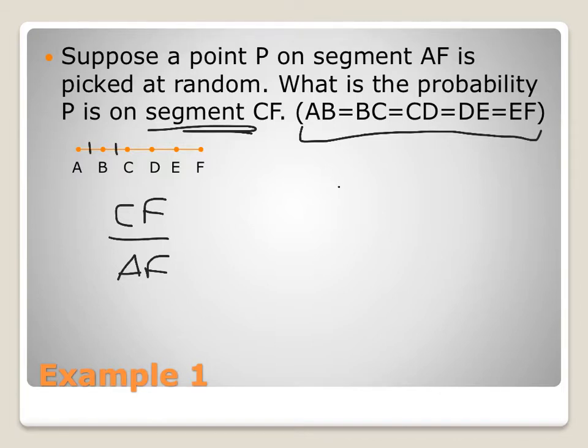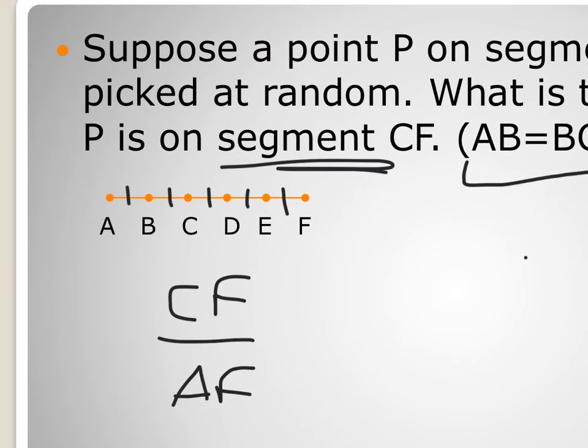So this is congruent to this. We can see that CF is made up of 3 pieces. If I go from point C to D to E to F, it's got 3 parts. And the whole thing, from A to B to C to D to E to F, has 5 parts.